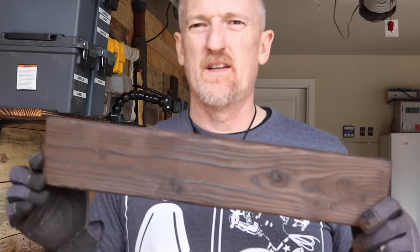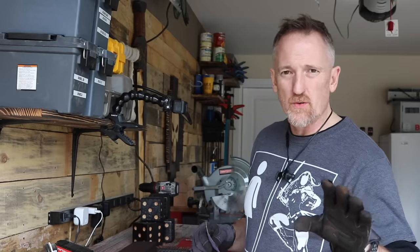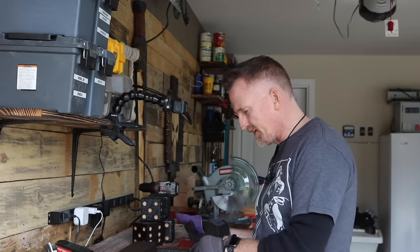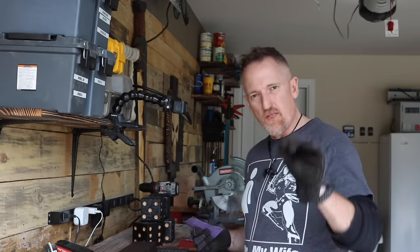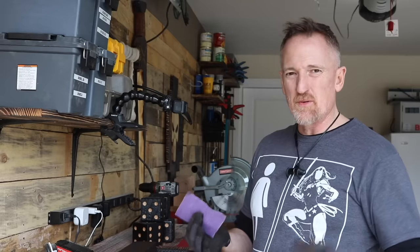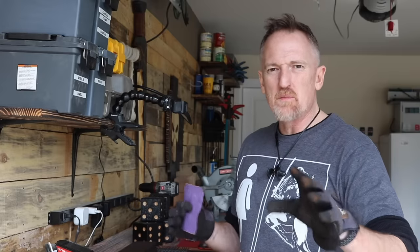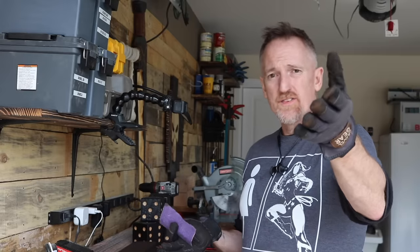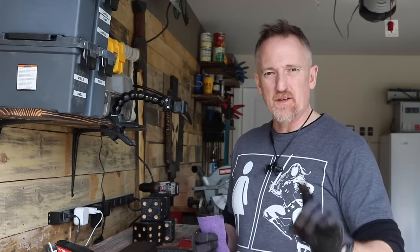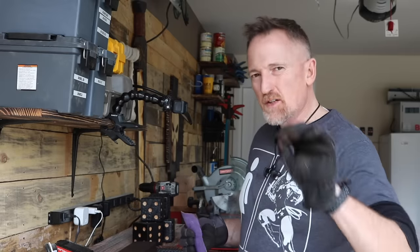So once you get to this point, you can be done, but you can take this further, which is what I'm going to do. Right now, we have your midtones and your darks. What I'm going to do is come in with just a little bit of sandpaper and hit some areas to get through a little bit of that brown down to some lighter color again. This is a step that most of the time you don't see anybody do because sanding is boring. So I probably won't have a lot of the actual sanding on video, but I wanted to mention this step because this is where you can take your pretty good looking piece and make it a little bit better.